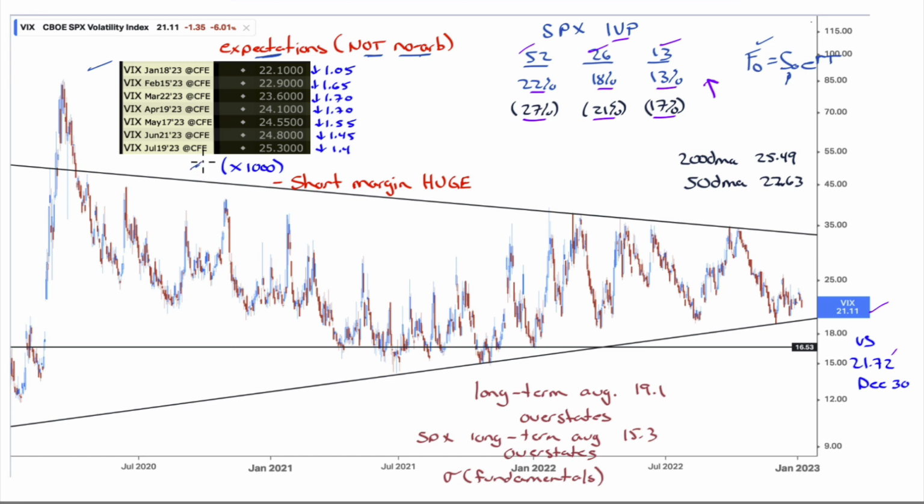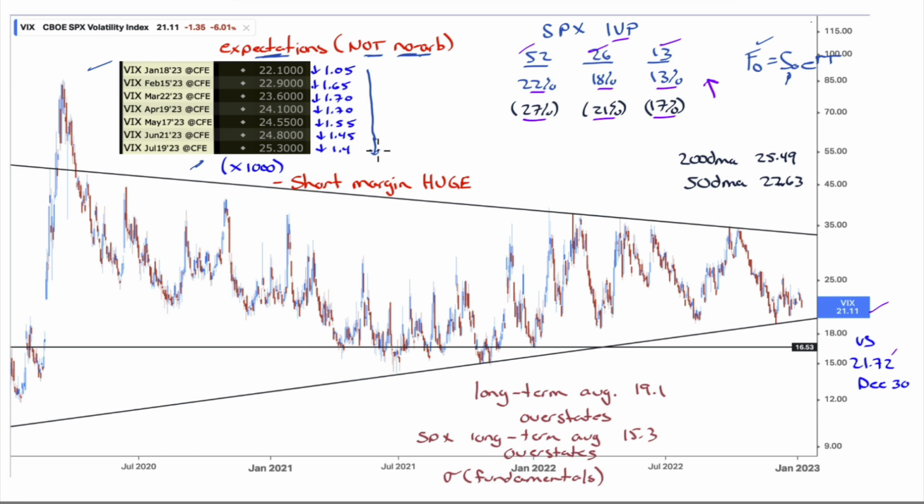Well, there's no underlying here. You can't be delivered implied volatility. So these truly are expectations, and they are not no arb pricing. I know that's a double negative. They are not no arb. So the expectation going out on the curve, this is February, March, April, May, June, July, is that everyone, or well, at least the market on the whole in aggregate, is anticipating a continual drop in volatility.